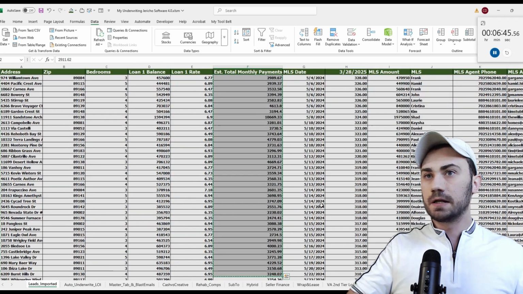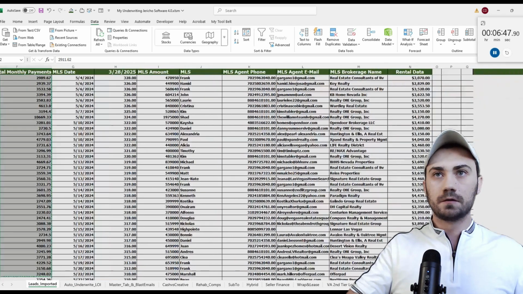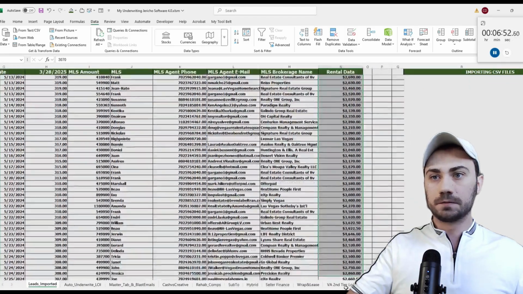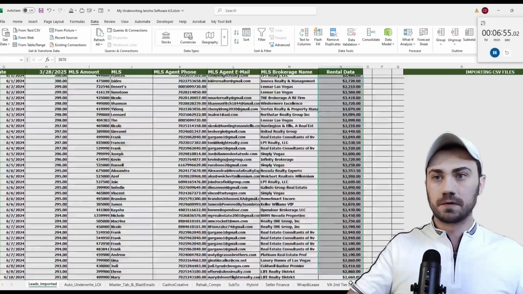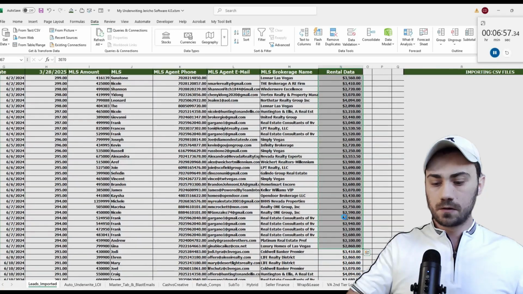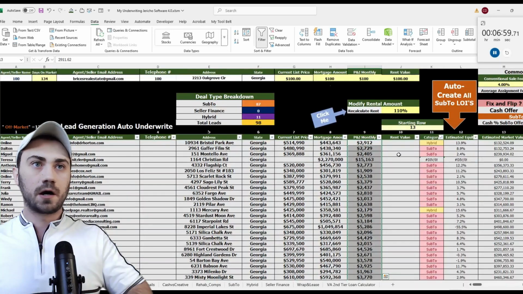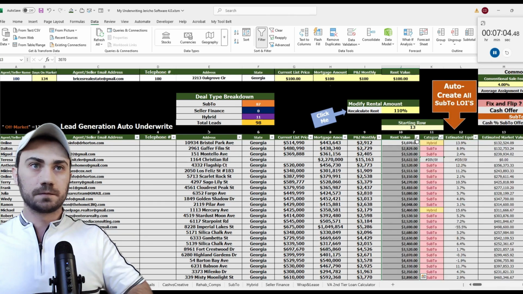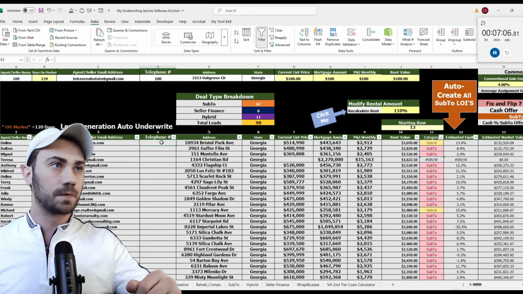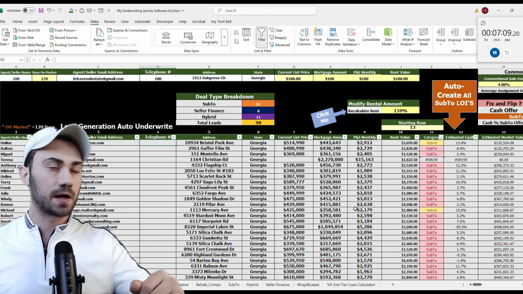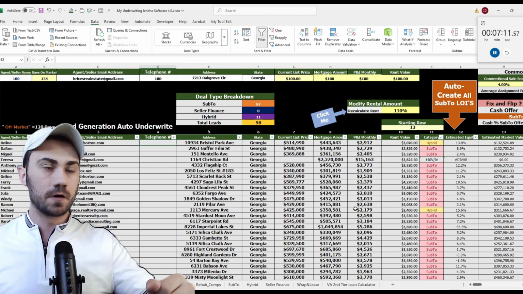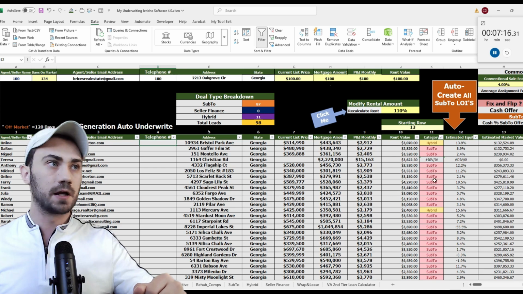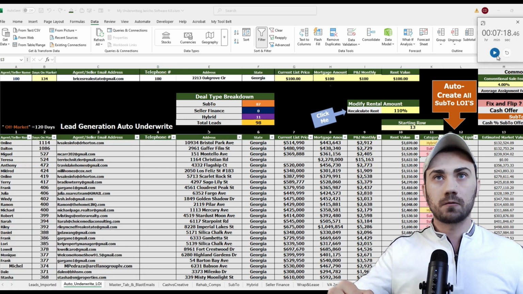The last thing we need is the rental amount. So the rental amount we were able to auto-populate. We're going to grab the first 100 values here. Copy. Auto underwrite for the rental value section. And we're good to go. The telephone number we can skip for the time being. Telephone number is only if you want to follow up with the agent or seller, but it's not mandatory for the auto underwrite. So now we have everything we need.